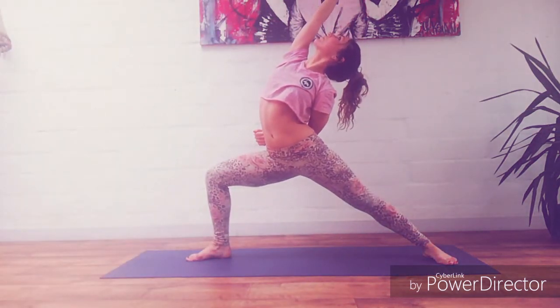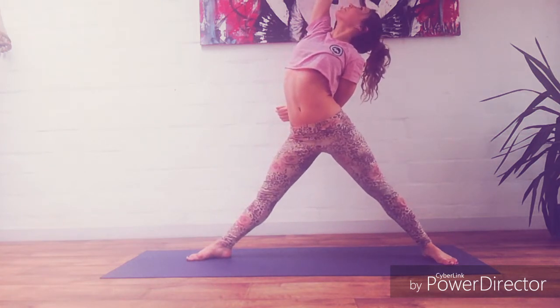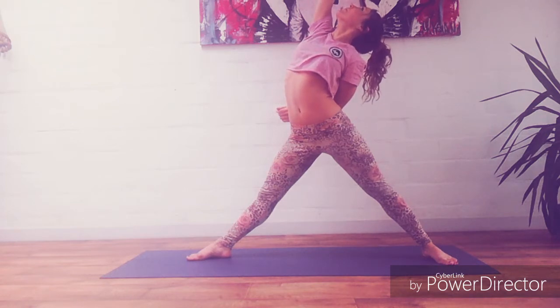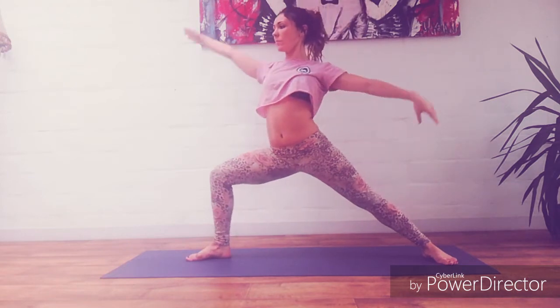Open your chest towards the ceiling. And then breathe in, we're going to bend. We're going to stretch that bent leg. And imagine someone pushing us up into a reverse triangle pose. Come back into warrior two.